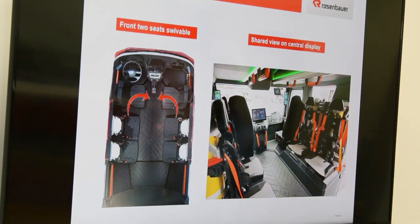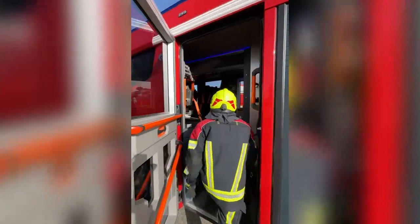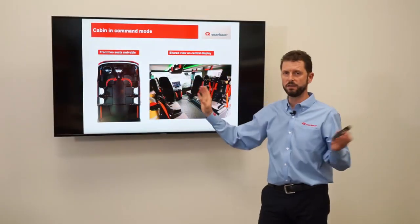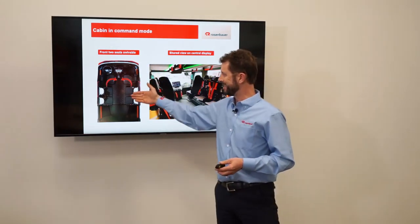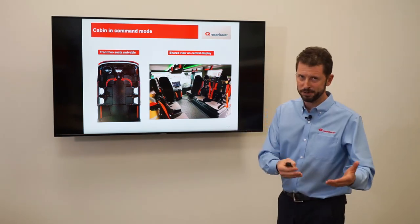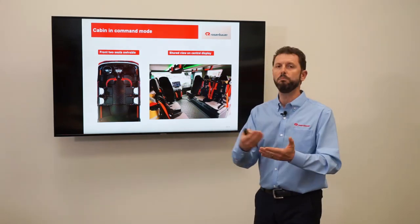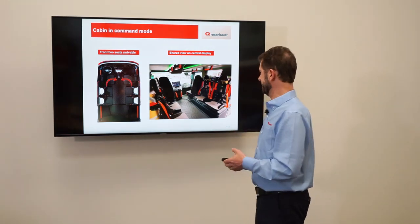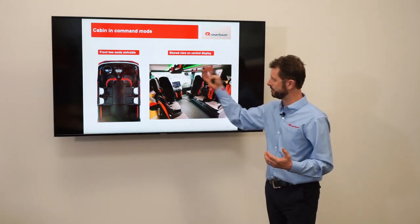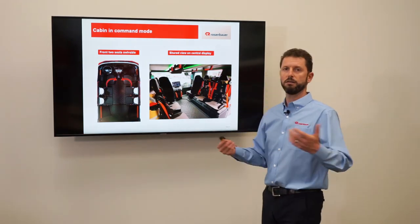From a higher view of the cabin, you can see the flat floor — just two steps up from 7-inch ground clearance. The two front seats swivel inward, creating a six-seat incident command room, so the vehicle functions as both a pumper and a command vehicle. On the main screen you can display video imagery, building maps, drone imagery, and conference calls from one vehicle to another or from the mayor's office, making it truly multi-purpose.